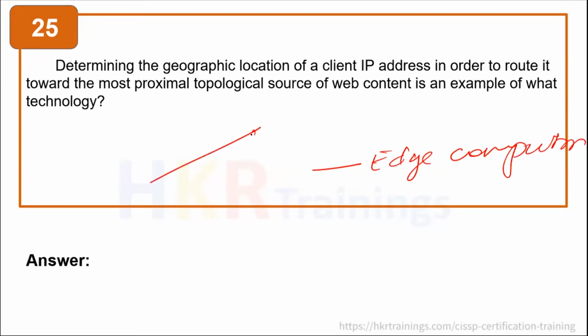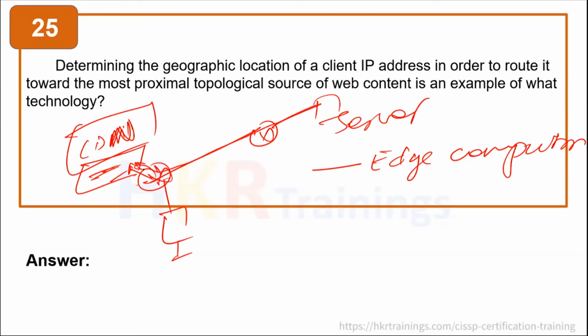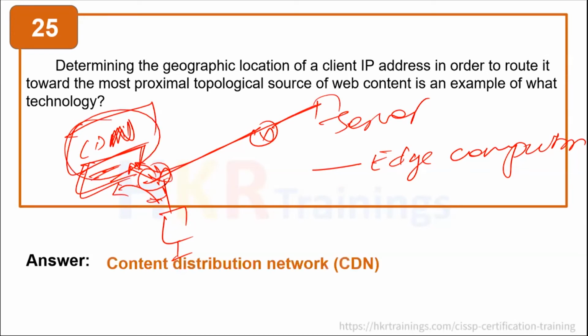So latency plays a big role in customer experience, and it is always a good idea to keep a replica of content near to the customer, near to the user. This technology is called CDN, which is content delivery network. It basically says this is your server, which has an original copy. It will constantly keep caching a copy on this edge device from where the user will actually fetch the data. So this is called a content delivery or distribution network.